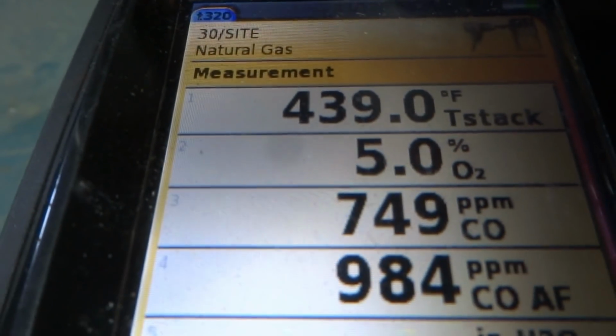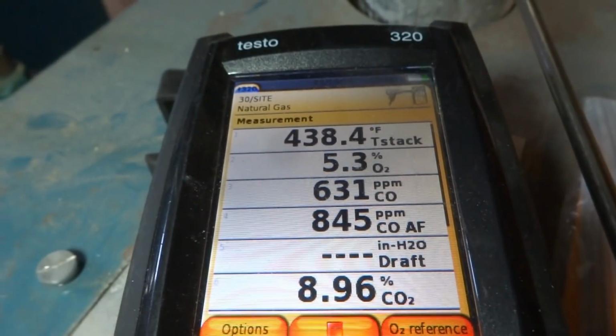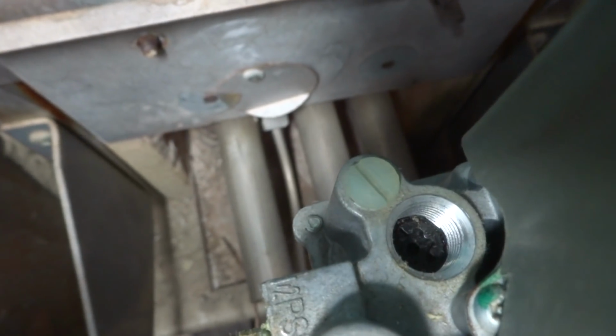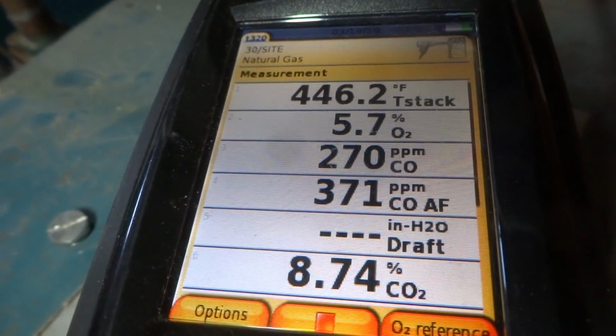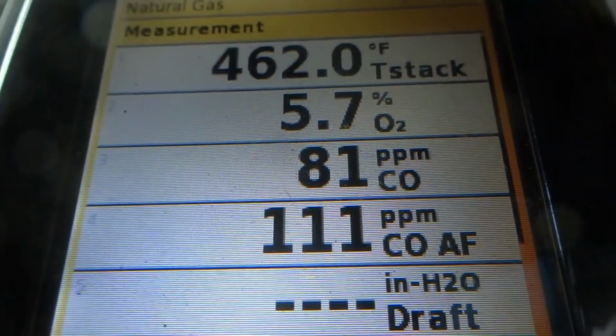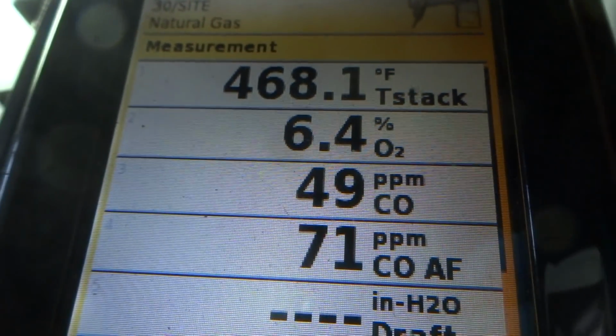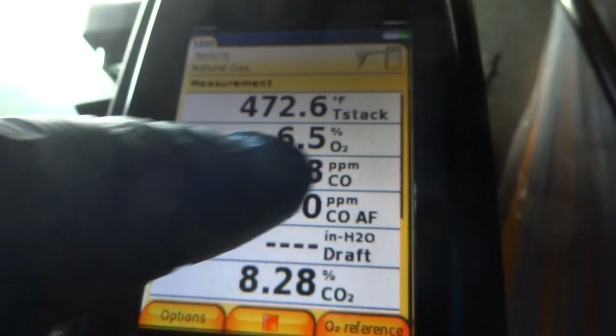I don't always do it, but I shoot on every job. See how high that PPM was going? Yeehaw. See where you set the gas valve right there, the regulator. Take that plug out. At least these can be set. Scary stuff, huh? Alright, I've got to crank it way down. The gas valve's cranked way down, to bring it down to 50 PPMs.